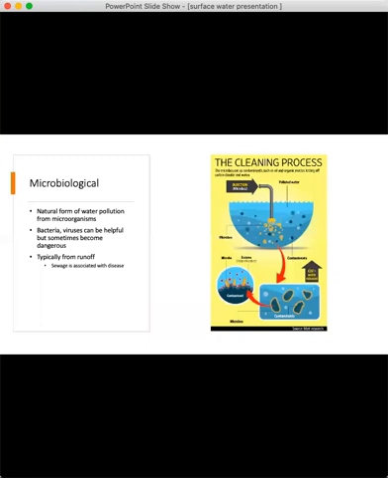Then we have microbiological. So this is actually a natural form of water pollution from microorganisms present already. However, sometimes there are bacteria and viruses that get into our water systems, and these can either be helpful, but they can also be harmful if they outcompete other agents present. And typically, these agents are from runoff. Typically, we see sewage runoff, and that's when we think of microbiological pollutants associated with disease.